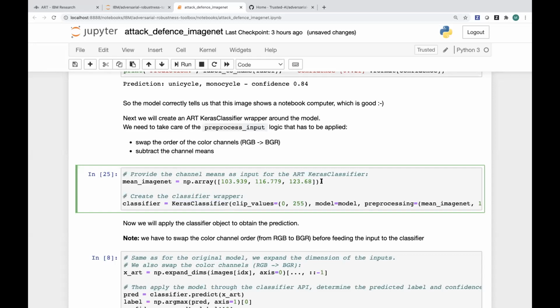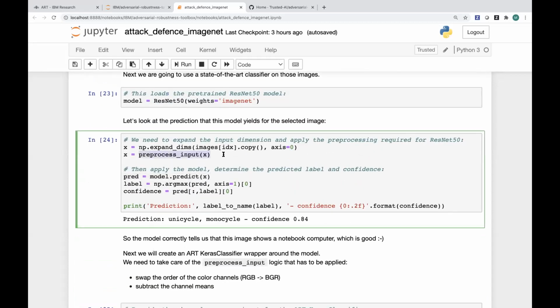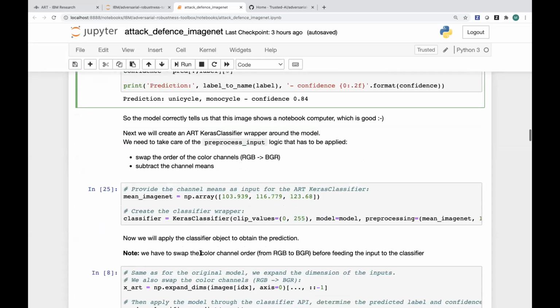There's one technical detail. We need to tell ART how exactly to pre-process the image. This is something that Keras would do in a built-in function, so here it's something that we need to tell ART explicitly.